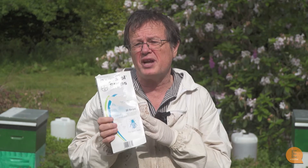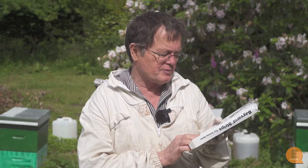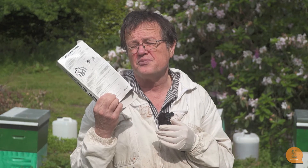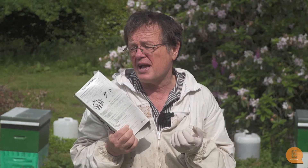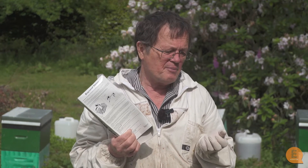When you take them out, the next question is what do you do with them? Manufacturers have to provide instructions on how to dispose of them. For Bavrol, the used strips can be safely wrapped in paper and placed in domestic refuse. What you don't want to do is drop them around the apiary — I've seen commercial and hobby outfits where you can find strips on the ground, which is not a good look. Also, stock can start chewing on them, so you need to follow the instructions reasonably well.